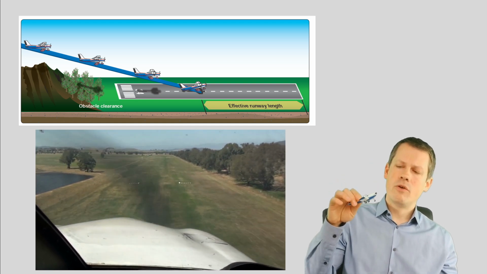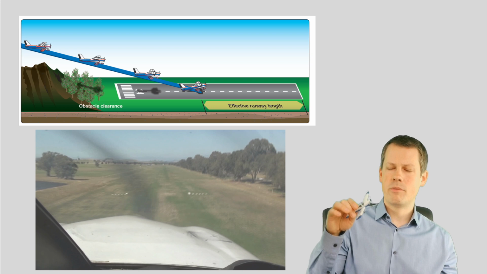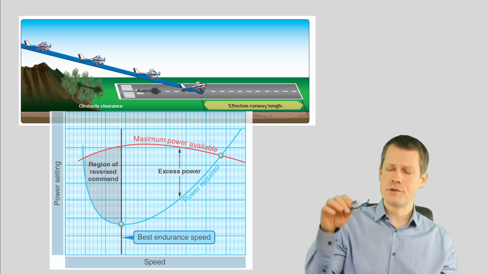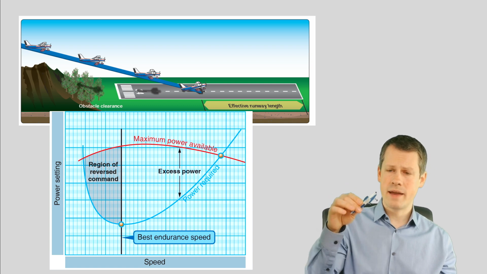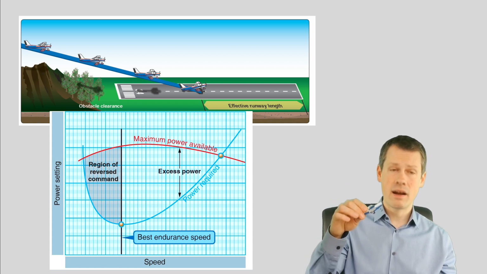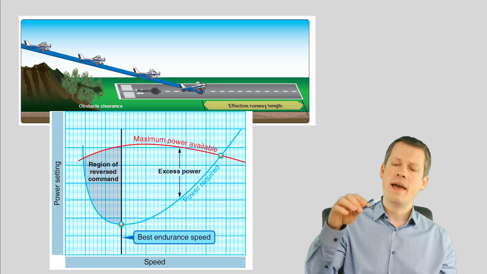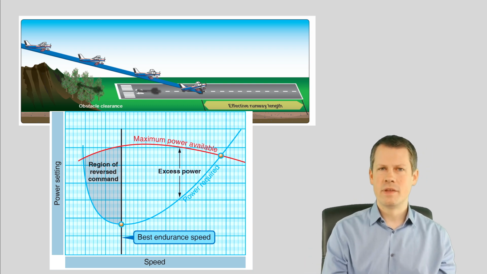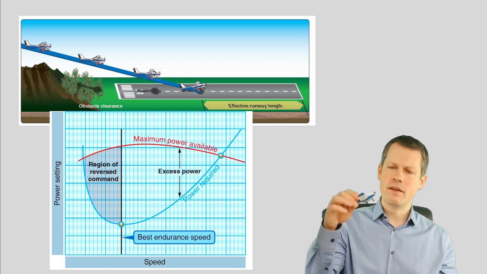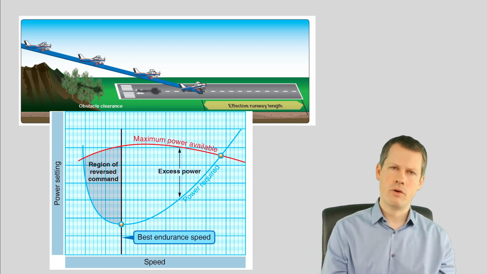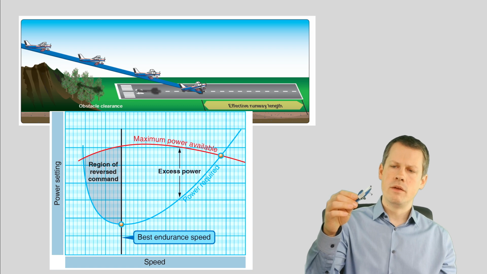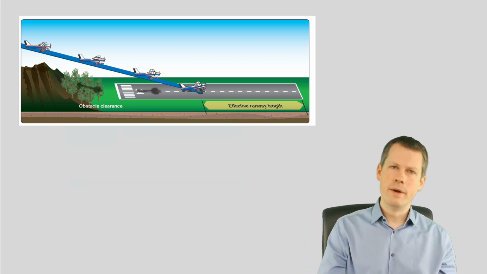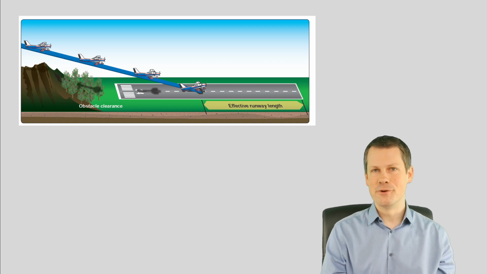But on the other hand, don't get too slow, because if you're approaching, let's say in one Cessna 152, you're already at the back of the power curve, so you will have a lot of induced drag. Nose will be high up, high angle of attack. You will have a high power setting, and if you overdo that and get even slower, then you might get trapped in a situation where you can actually not accelerate anymore with power alone. Your only option then would be to lower the nose to gain some speed, and of course, if you're already very low, that's a hard thing to do.